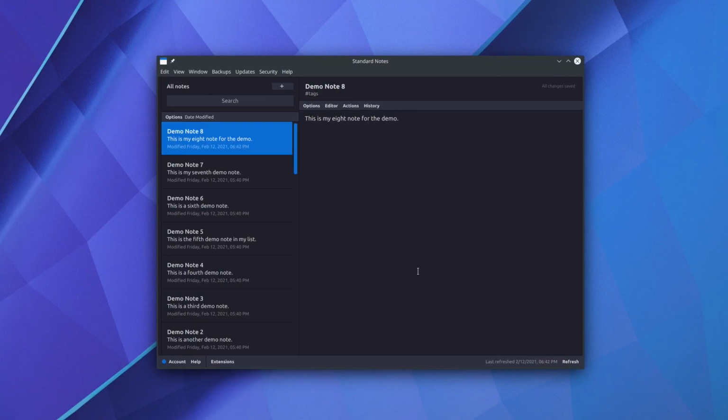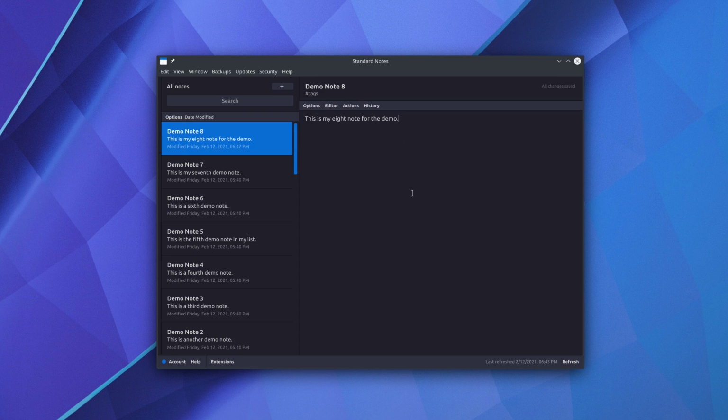All right, everyone, so here we are on the desktop, and this is the Standard Notes desktop application. Now, right off the bat, it is an Electron app, and I know some people might not like that it's an Electron app. I personally already use several other Electron apps: Telegram, Discord, Rocket Chat. So Electron apps, as far as I'm concerned, just mean that it's going to be very consistent across different desktop computers. If you don't know what that means, an Electron application is basically a website running inside of a window on your computer. So some people don't like them because they might not look as integrated with the rest of your system. Like I said, I have no problem with it, so we're just going to move on from that.